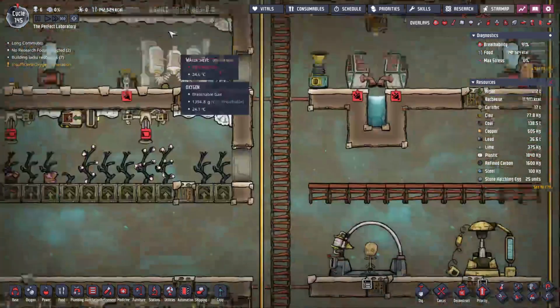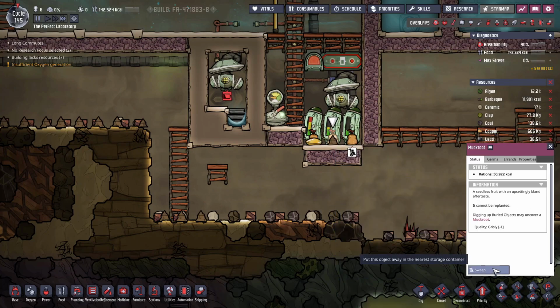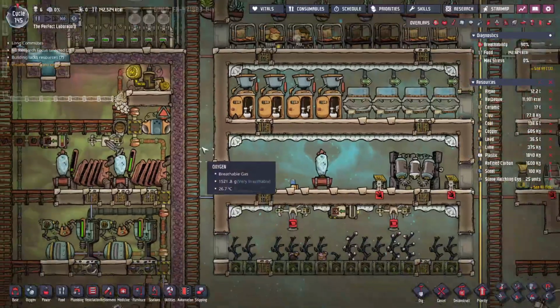Okay, this is built, so now we could say, if you guys have nothing to do, you can sweep up the muck root as a 7. And these tablets. But yeah, this is going first.